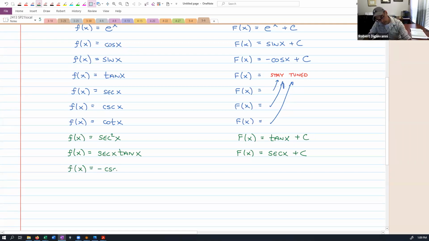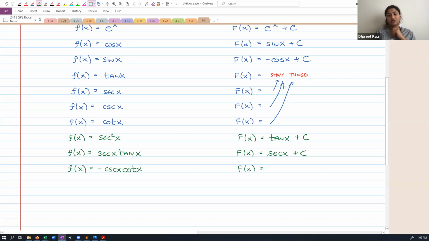There's another one that we would know. For Professor, for the antiderivatives, will we ever use the arc, like arc sine? Yes. Yes, those will come into play. Yes, they will. This is cosecant x. So the antiderivative of negative cosecant x cotangent x is cosecant x because, again, we know that from Cal 1, the derivative of this is this.